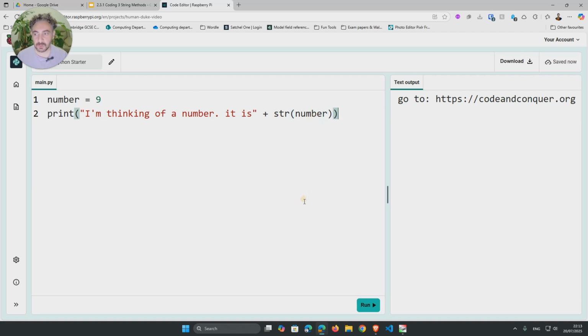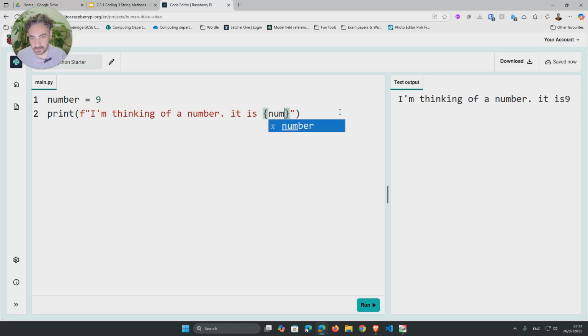Now, this is all well and good. That should work. There's my output. I should include a space there. But if I use f-strings, what's really cool is I don't have to cast, because when I put the f there, I'm telling it to format this into a string. This is what f-strings really means: I'm formatting strings. So now I'll get rid of that, put my curly brackets there, and just say number. There's no need for me to cast because it does it for me. That makes it a bit easier.